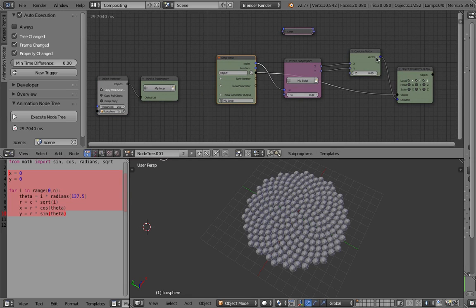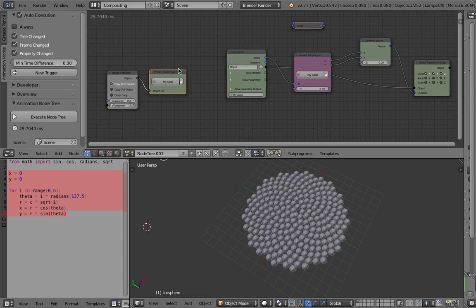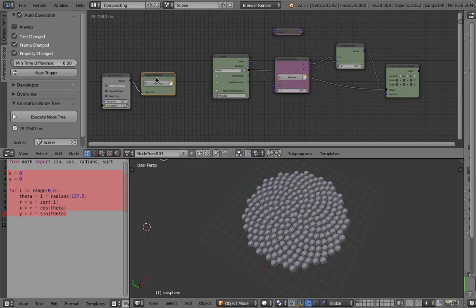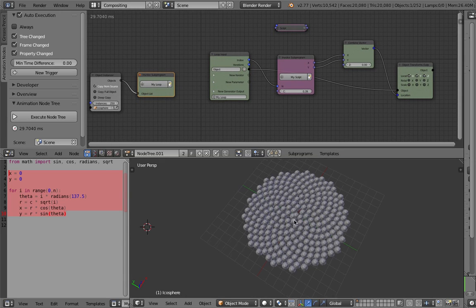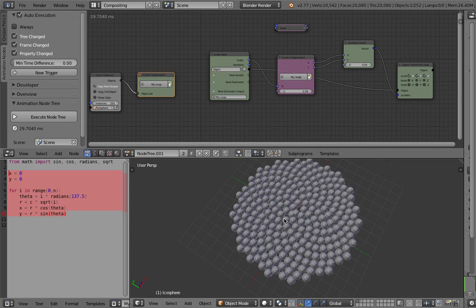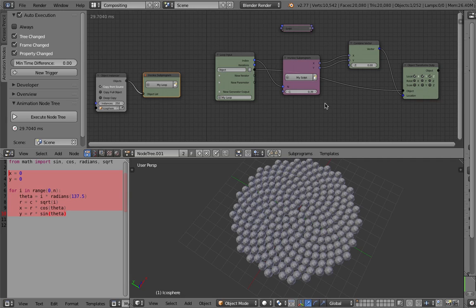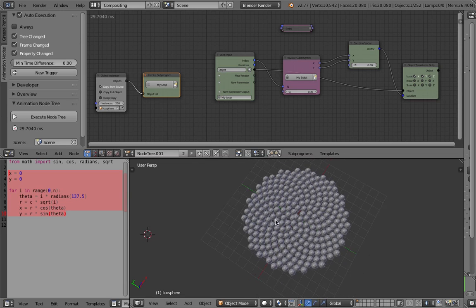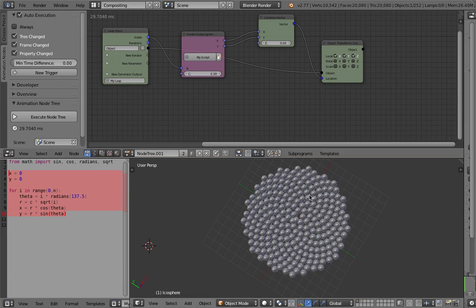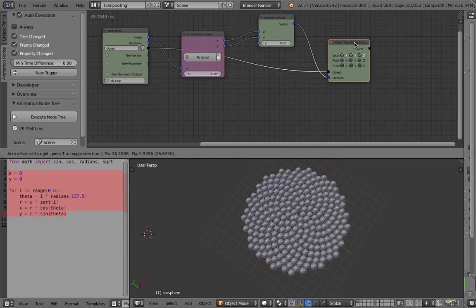Yes, this is one of example where if you find like a formula, math formula or algorithm on the net, and you transfer it into nodes, and you get something like this quite complex pattern.